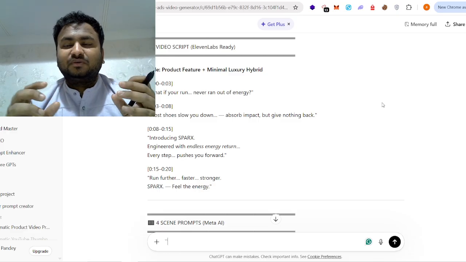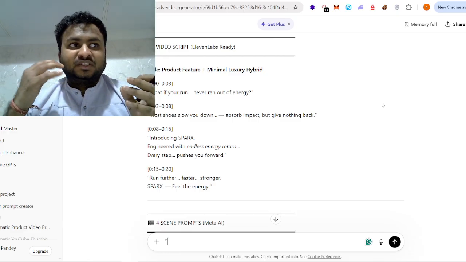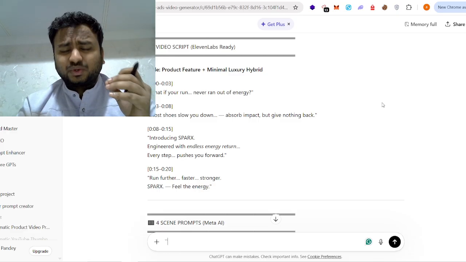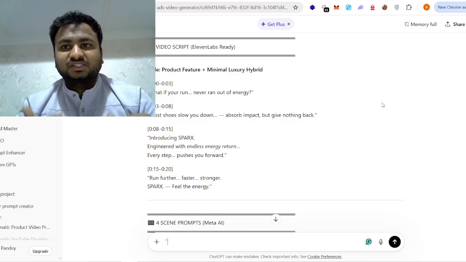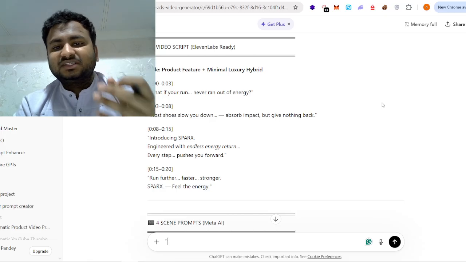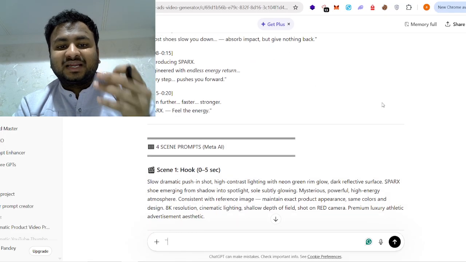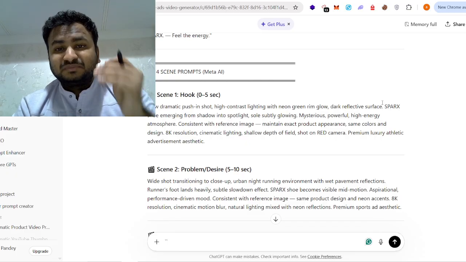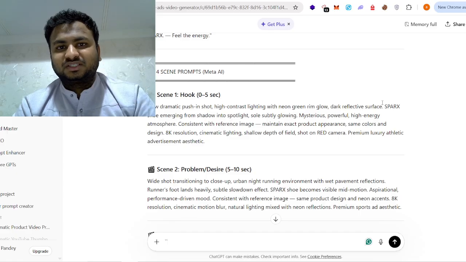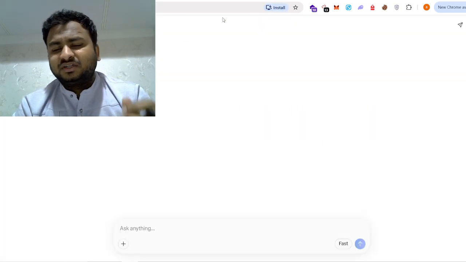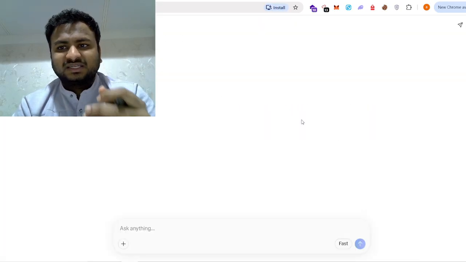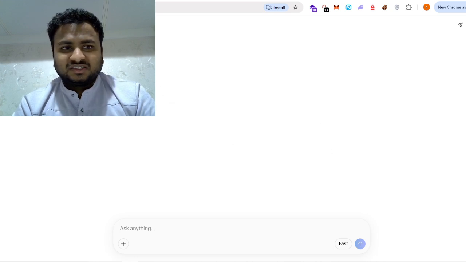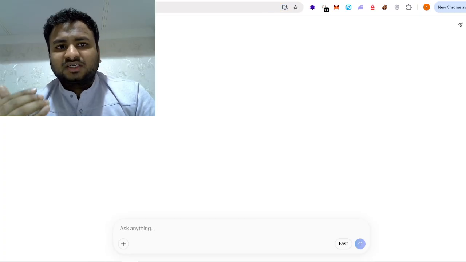Basically, it's a platform, because it is essential to have a background voice for your product. It gives that feature as well, and it also gives 4 different scenes which match the image output, and somehow you will get results something like this. So let me share what it did.